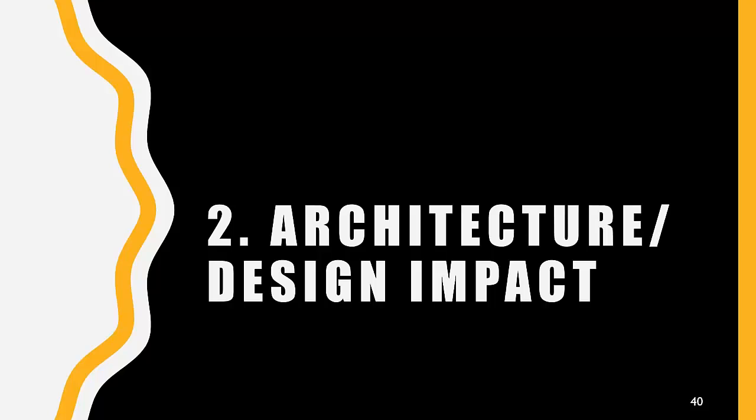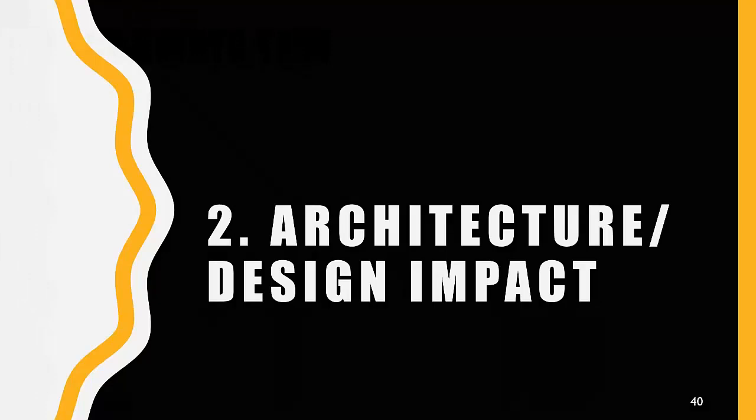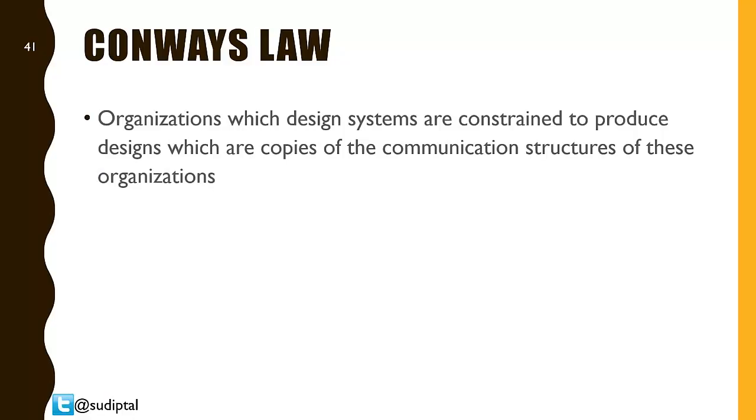So having spoken about quality, let's move to another aspect, which is the architecture and the design. I think everybody would have heard of Conway's law, which is that applications often tend to take structures and get designed in a manner that replicates their team structures, right? So if you have 4 modules working in one team in one location, in all probability they will be making direct calls to each other without worrying about anything else. And only if the 5th module is sitting outside in some other vendor team, then you would worry about, okay, let me go ahead and build an API to be able to do that.